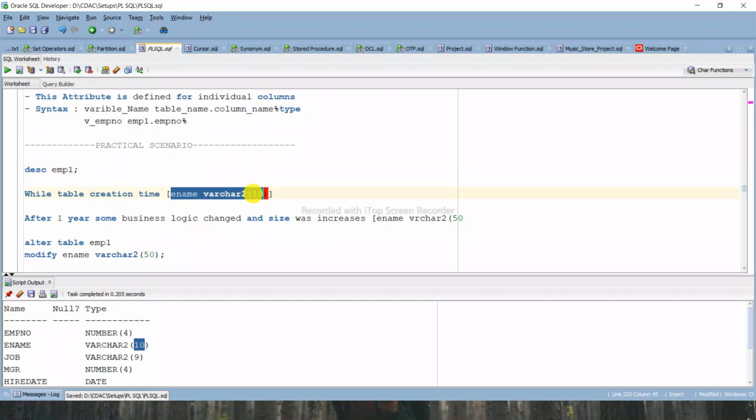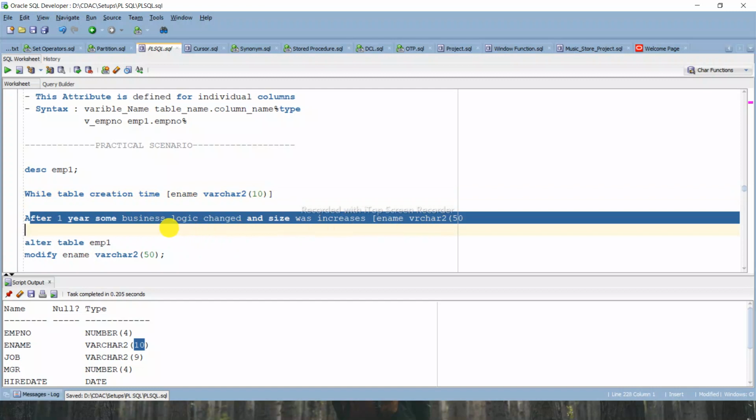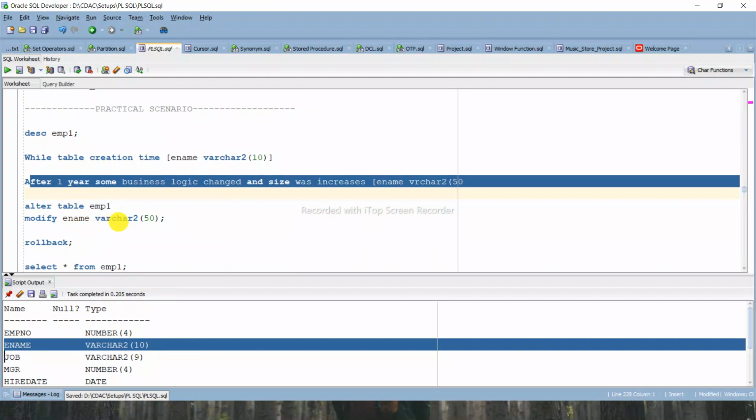But what happens is, after 1 year, or at a particular period of time, my business logic changed and the size was increased by 50. Again, there might be a chance that some employee had joined whose name is too long, or the name is not fitting into size 10, so I need to increase the size to 50. So this would be a change in the business logic.